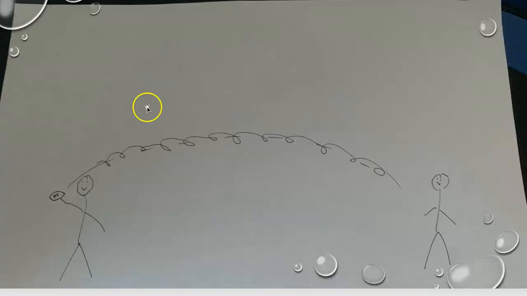So here my next slide is just some players or people throwing a football. See, he's got the football here and he's throwing it in the parabola, which is almost like a U shape, like an upside down U. And then the little spirals here are the ball spinning at the axis. So this can be very useful for all ages and can be great to be used in the classroom.